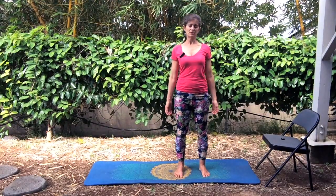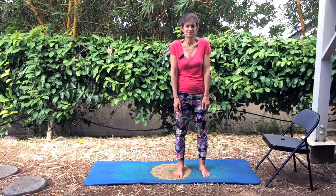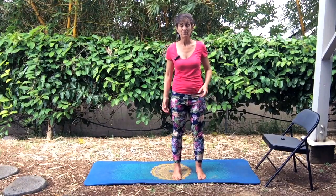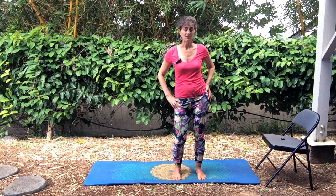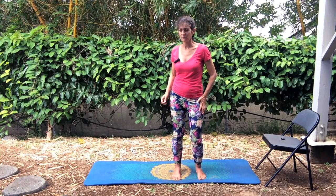All right, take a moment, take a break, roll your shoulders. And now let's go the other direction. So we led first with the left hip going forward. Now we're going to lead with the right hip, because for pretty much all of us, it's very different on the two sides. So start by bending your knees and straighten the right leg, lift the right hip, and then bring the right hip over to the left.